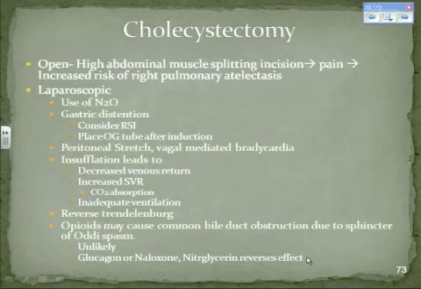Okay. What they want you to do is they want to be able to visualize the right upper quadrant. And they want the actual intestinal tract away from the gallbladder. So they'll put the patient in reverse Trendelenburg, so head up, rotate towards the surgeon, who is always to the left. So it's a reverse Trendelenburg with a left lateral tilt. Okay, so you got that patient in that position.